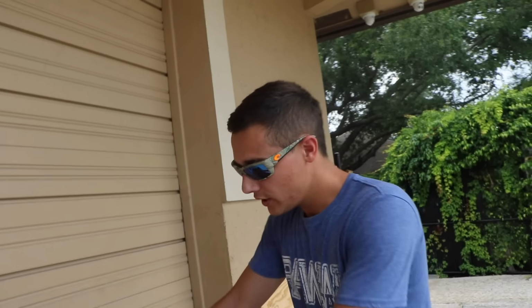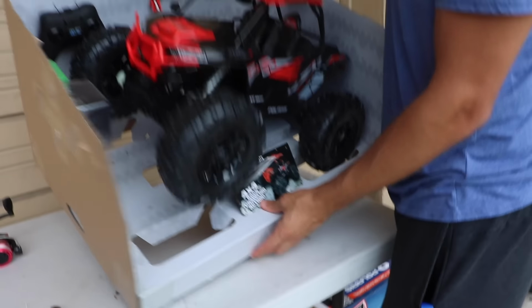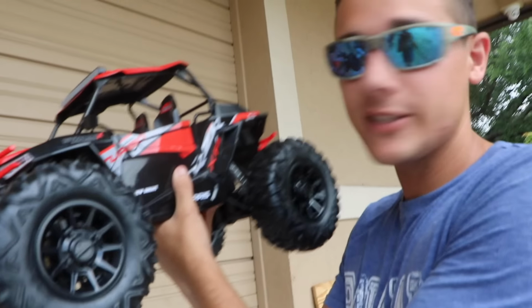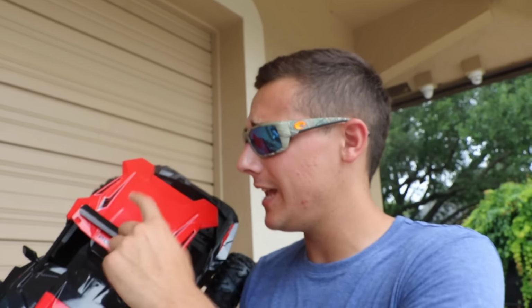And as you guys can see, or hear maybe, it's already starting to rain in South Florida. I mean, I said it before, this is just stuff that you're gonna have to get used to. It's summer, and that's what happens. So, I'm probably gonna have to talk a little bit louder now, but out of this little packaging, there we go. So, this is a little mini Polaris.